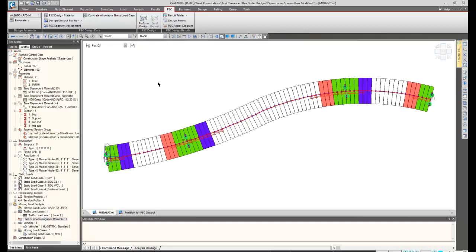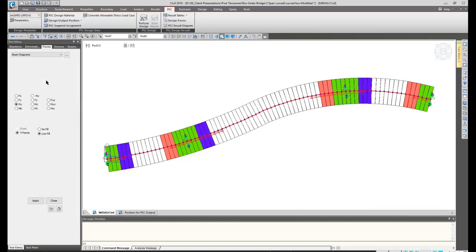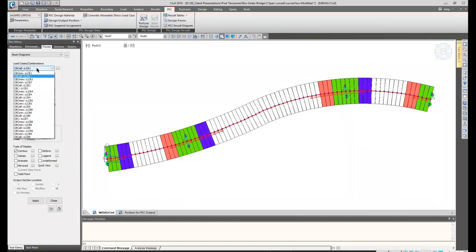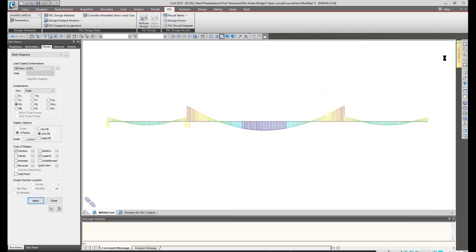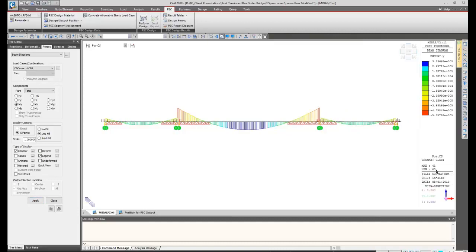41 and 60 are the locations where I have my maximum results. If I just show you the bending moment diagram for my load case 1, if I see maximum results and I show you in legend, as you can see over here, my bending moment diagram is maximum. And if I just click on legend line, you can see my maximum occurs at element number 41. So I'll just show you where my element number 41 is. And it is at the mid of my second span. So that's where my maximum results occur.